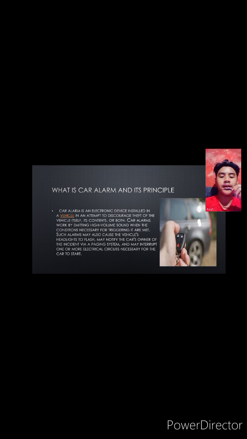So, ang purpose naman po ng car alarm is magbigay siya ng notify o ma-notice po ng owner na meron pong intruder o nagnanakaw sa kotse niya. Example na lang po nito is ipinark mo po sa isang lugar yung kotse mo and then may isang magnanakaw po na gustong pasukin yung kotse mo. Pag binubuksan niya po yung pinto, doon na po gagana yung car alarm. Magbiblink po yung mga ilaw niya, tutunog po yung mga siren niya para ma-notify po yung owner na meron pong nagbabalak na magnakaw ng kotse.